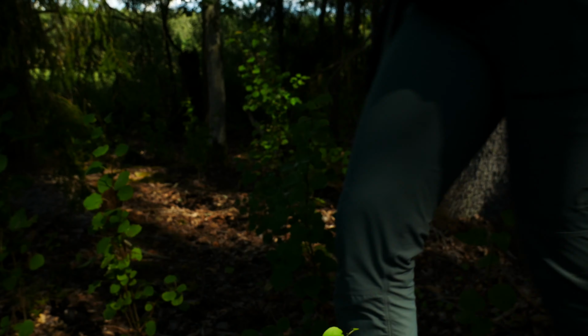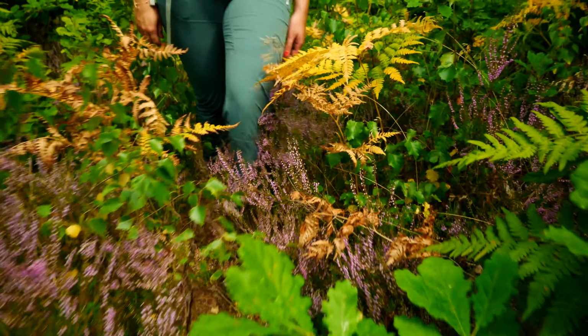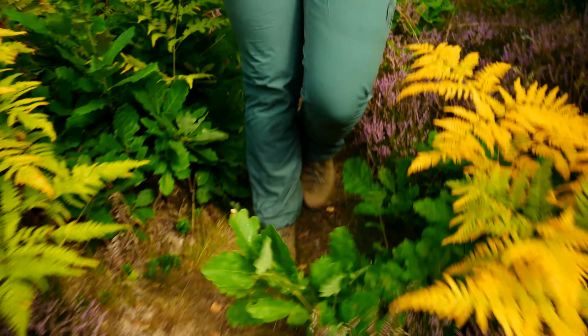Norrøna Bitihorn. On a day like this, you might think that it's nice to wear shorts because of the weather, but it's really nice to wear long pants so you can protect your legs.